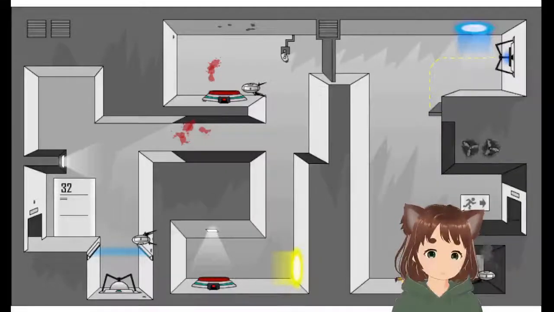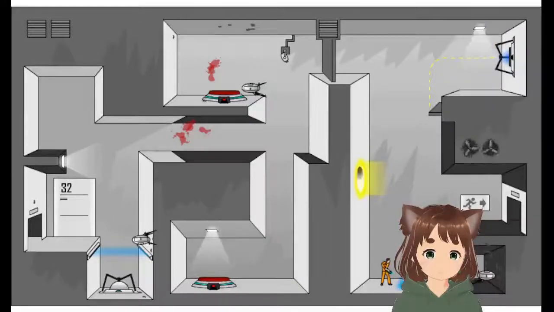There we go. Alright. Now for this, we just need to use gravity again to accelerate us a little bit. And there we go. Just a moment. I think I made it a little too high.